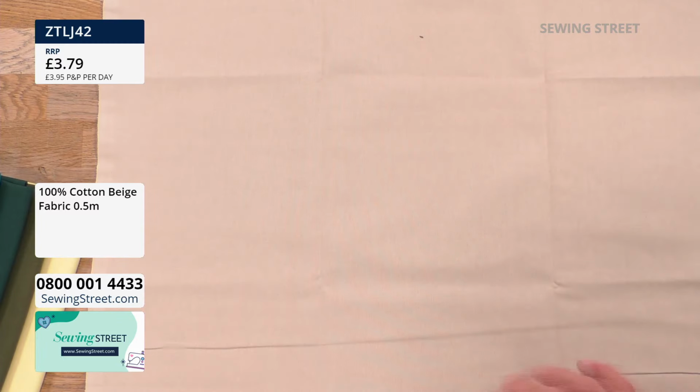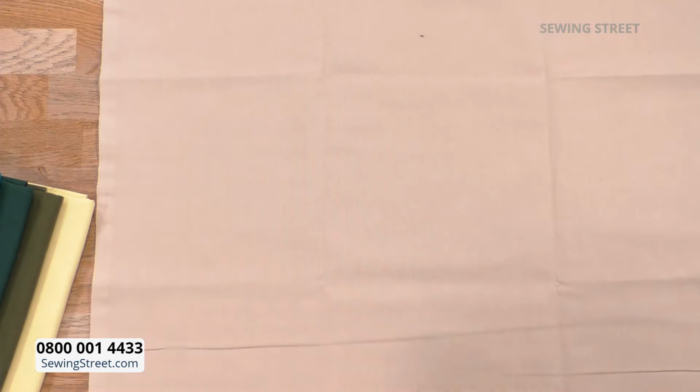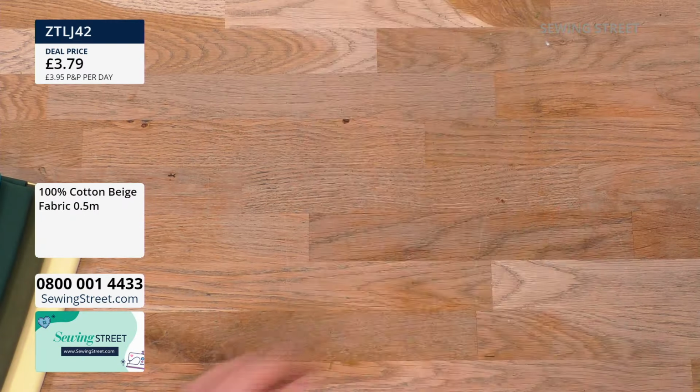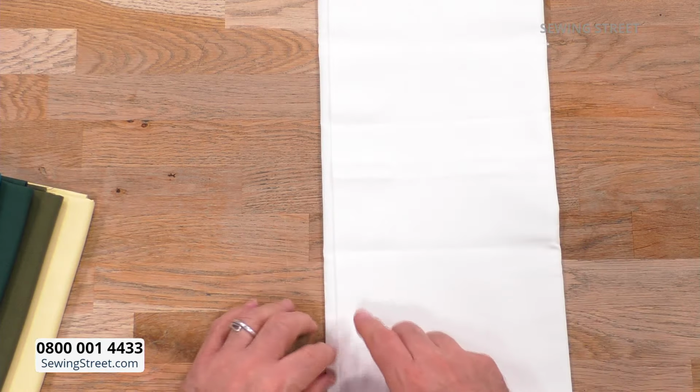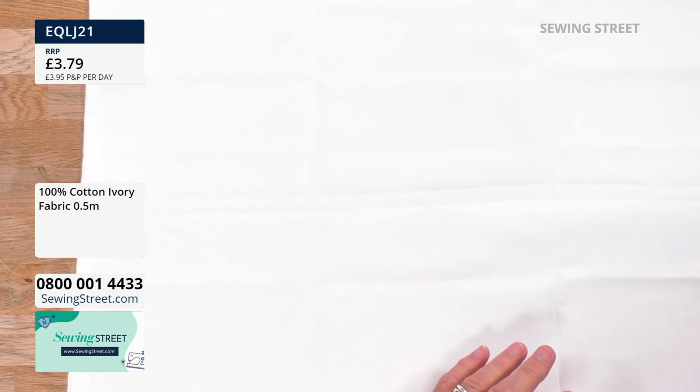So, is it in one of the bundles? They might not have sent it up if it's in one of the bundles. It doesn't matter. We can still do it from a picture, can't we? What number is ivory? Yeah, there it is. It's in the bundle. Right, I'll have told Kat I've taken that off a bundle then. Right. So this is ivory. Very popular, the ivory in the hour. And then I'll go on to the big bundles after this. But also, whoever unpacked yesterday should have written it's in the bundle.